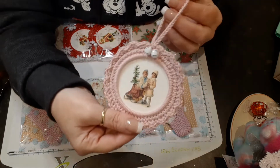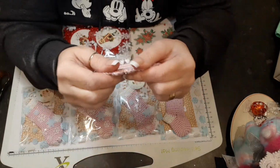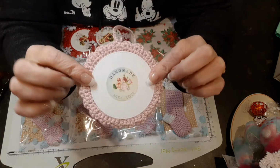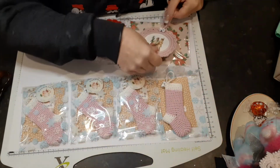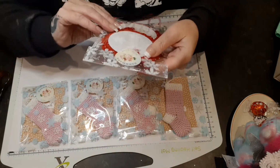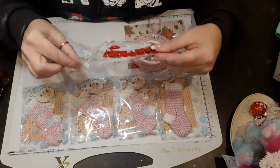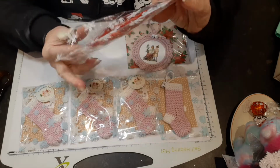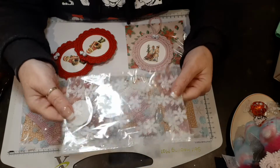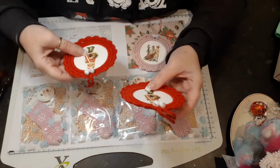Look at that. Absolutely gorgeous. The attention to detail is beautiful. Oh, it's gorgeous. And I love the sticker on the back. Look, it says, I'm made with love. So I've got a pink one to hang on my tree. And also, I asked her if she could do me 2 red ones so that I've got 2 projects I want to do to send off for Christmas. And like I say, look, it comes in this gorgeous bag. And these are both the same, but they are going on different projects.